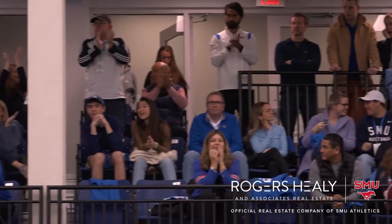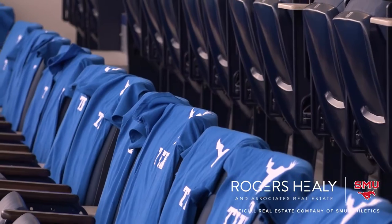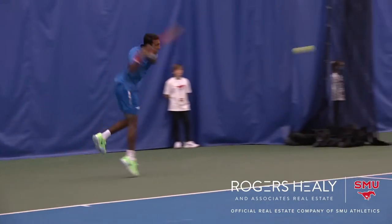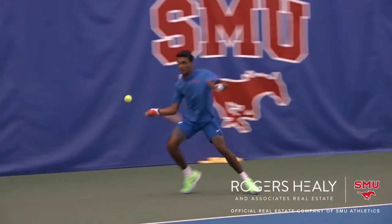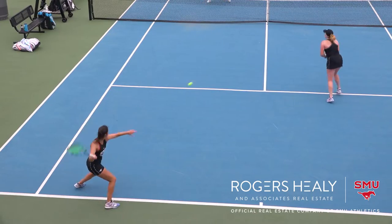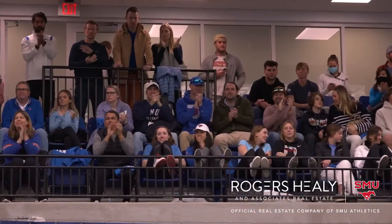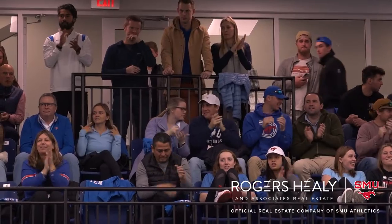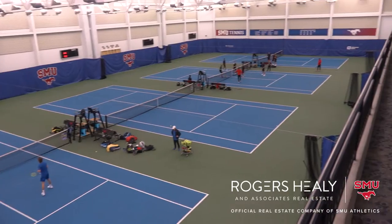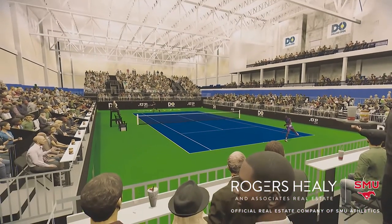Rich, it's very cool. I noticed both the outdoor and indoor courts have plenty of room for seating for fans to enjoy all the action when SMU are competing for conference championships. Yeah, that's right, Rogers. This complex will host 14 men's team matches and 12 women's team matches in 2022, and it's a great place to catch all the action. The complex has patron accommodations optimized for comfort and viewing, also includes special guest amenities and a club area providing an enhanced spectator experience. It includes permanent spectator seating that can be expanded to accommodate conference, national, and professional tournaments.